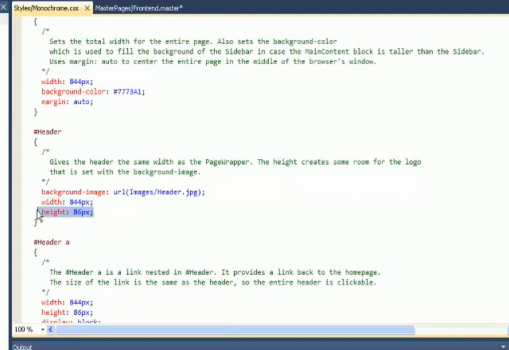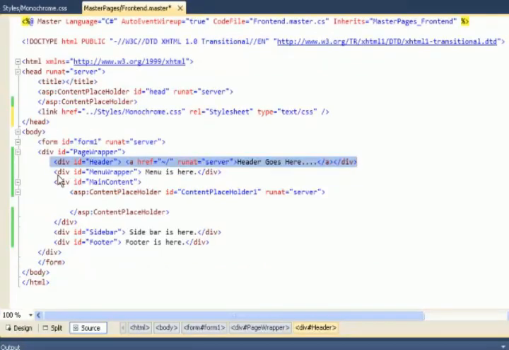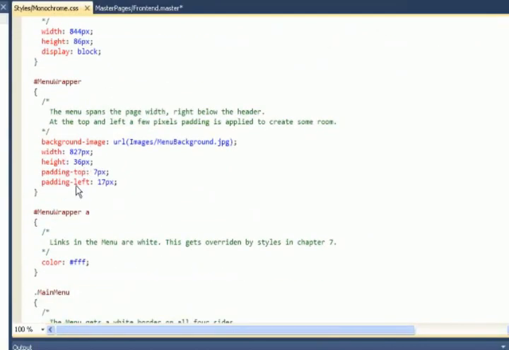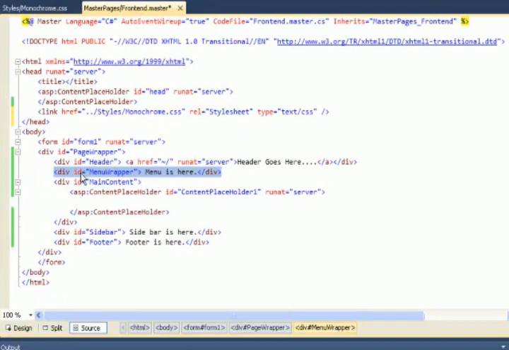And then you'd have the menu wrapper, which is another rectangular area right underneath, and its width is 827 pixels, its height is 36 pixels, and essentially it has some paddings also in it.